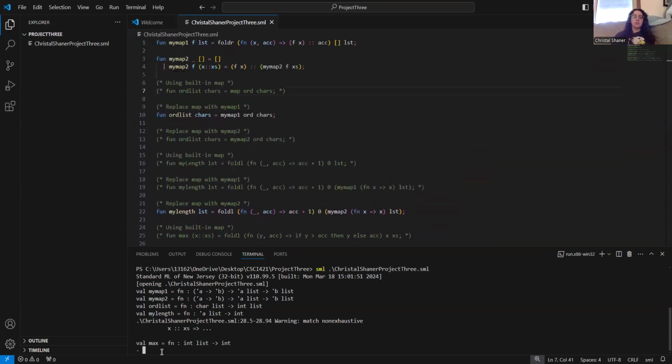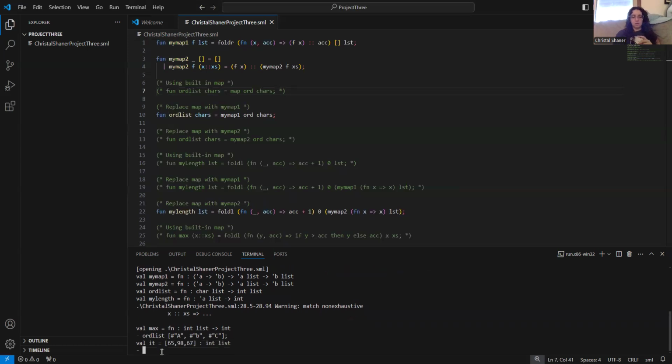And I'll demonstrate it using Dr. Zhang's example. I have it pulled up here, and I'll just be using that like you mentioned in the actual assignment listing. For that, I'll just call ordered list first, and I'll just call the exact values. So we've got character A, character B, and character C. And we know that that should return 65, 98, and 67. And it does, in that order.